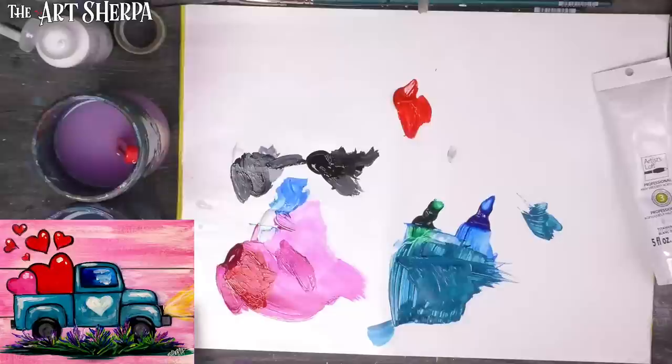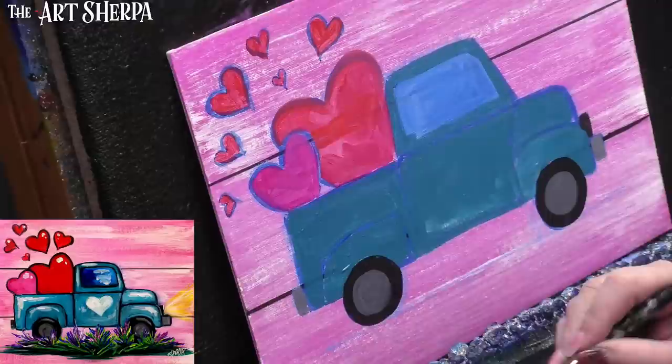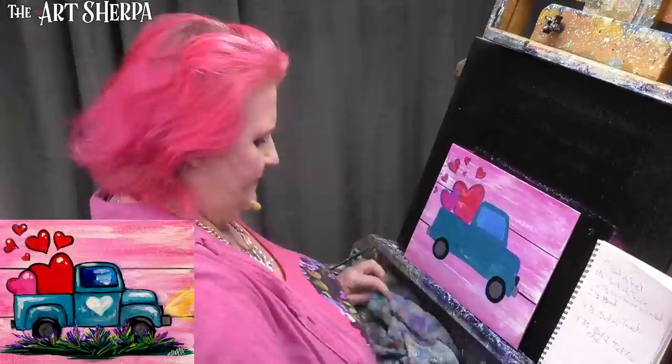I'm going to get some clean water. I just want to show you guys something. When you're ready to remove the chalk, it removes if you get the kids' kind with just clean water and a brush. See? So that's what it is. Very easy to do. So I know that's a question that comes up.